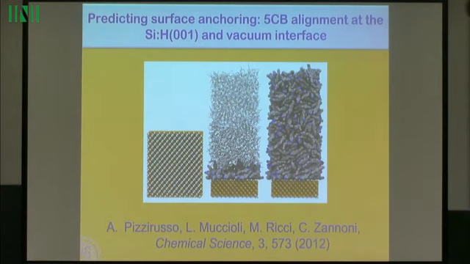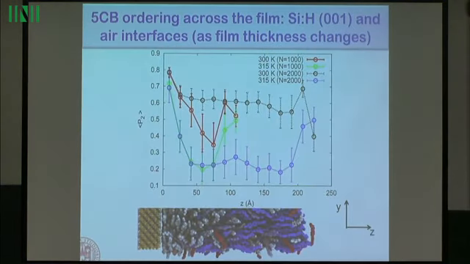So this is atomistic 5CB on silicon crystal, and this was done for two thicknesses, a 10 nanometer or 20 nanometer thick film. This is a 6 by 6 nanometer slab with a certain depth, of course. And now the two temperatures for the thicker film end up here. This is the thickness here, and this is the order parameter. And this is, of course, the thinner film. Two temperatures, isotropic and nematic.